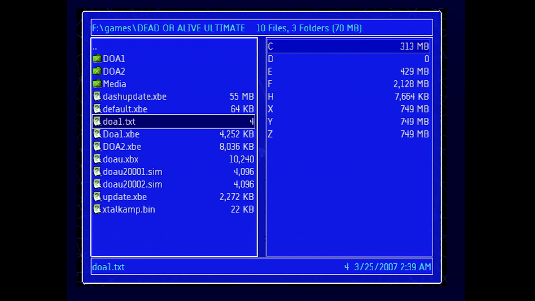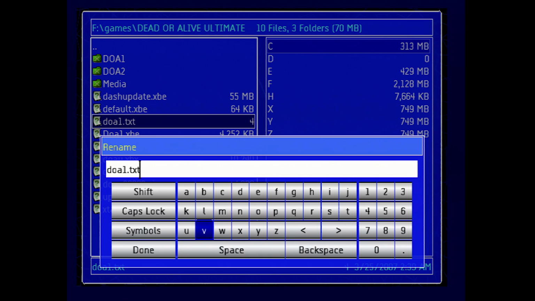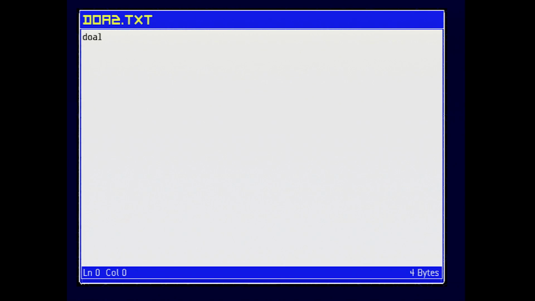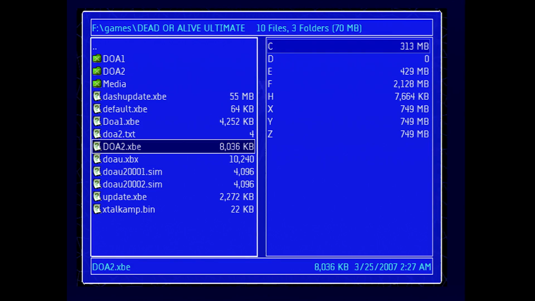Well, it's easy. Open up File Manager and rename the file called DOA1.txt to DOA2.txt, and then edit that file and change DOA1 to DOA2. This effectively is telling the launcher on the second disc which version it needs to boot from. And with that, simply launching DOA2.xbe will launch Dead or Alive 2.